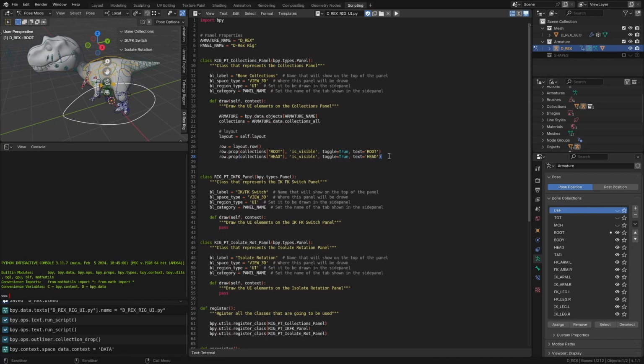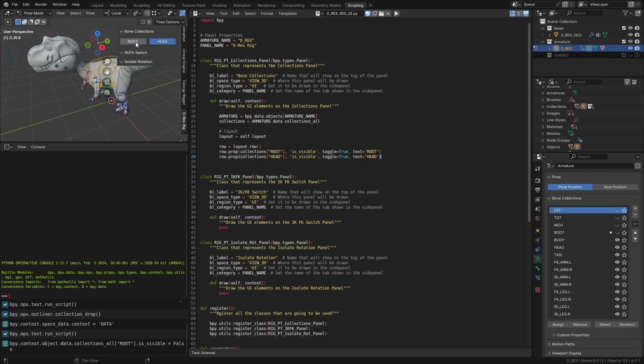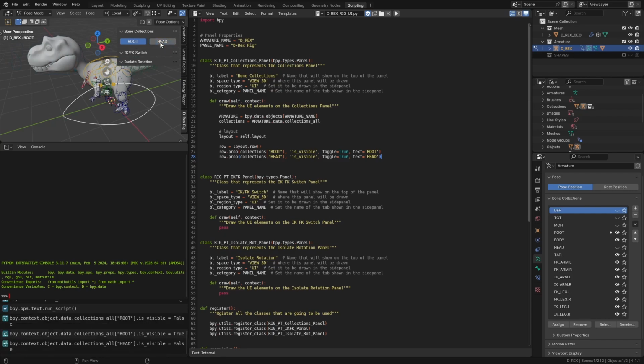Okay, so now let's check it out. What we need to do to check it out is just to press this play button, and then we should have something up here. And as you can see, we have the root and the head, and if we click it, we got rid of the visibility of the root bone. And the same thing we can do with the head.